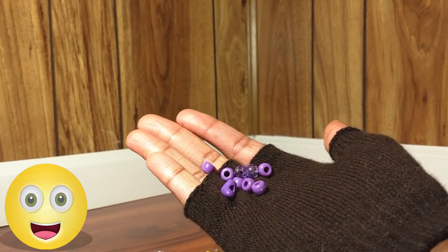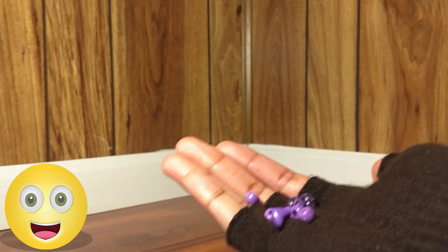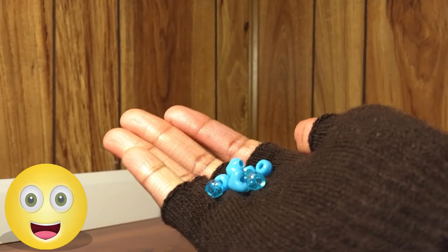Let's take a look at a few of our beads. Since we have so many beads, I can't really do all of them — I might start dropping them like I did on a previous review, so I'll just do a few. Here are our purple beads. And here are a few of our blue beads. By the way, the beads come in different shapes: circular beads, heart-shaped beads, flower-shaped beads, and glossy or transparent beads. This is what the blue shaped beads look like.